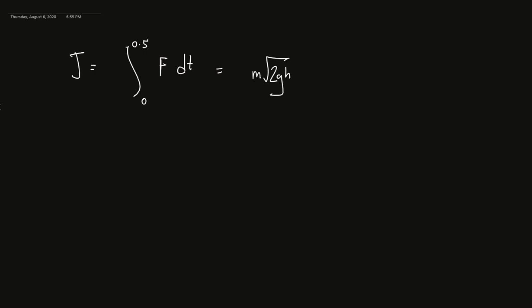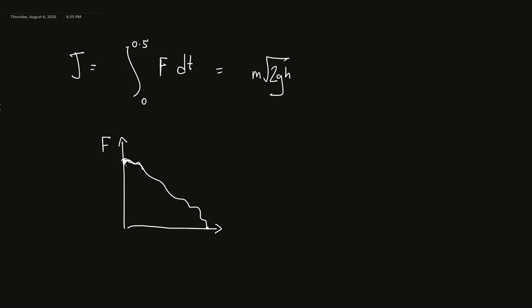So graphically, what does this look like? Like we said, the force has a complicated profile in the 0.5 seconds. It starts with mg, but then you have a normal reaction force that reduces the total force. It acts upwards, and finally after 0.5 seconds the net force on the body becomes 0, right? So it's got a very complicated looking plot like this in real life, because the foam behaves in the real world in a complicated way.